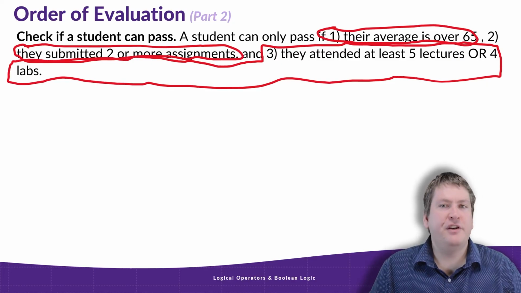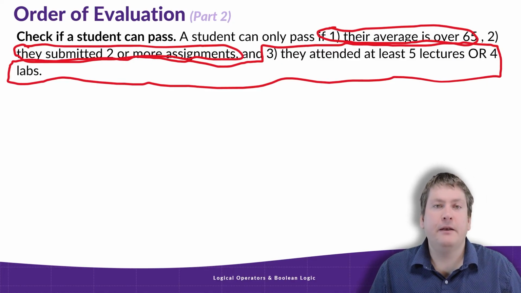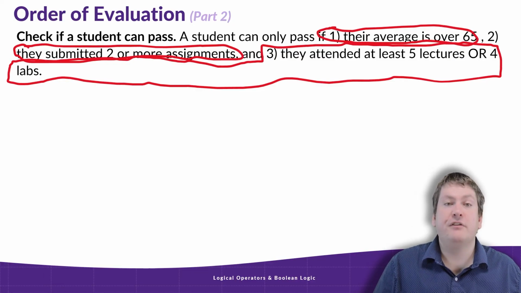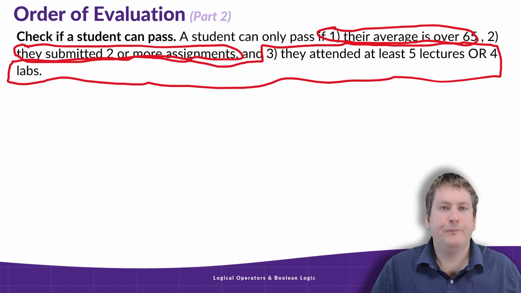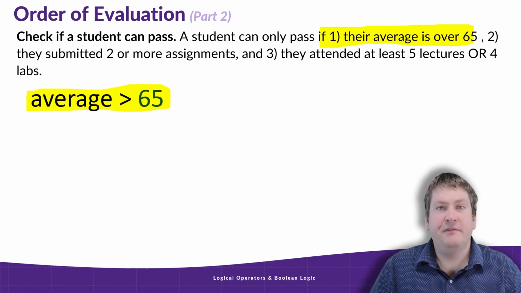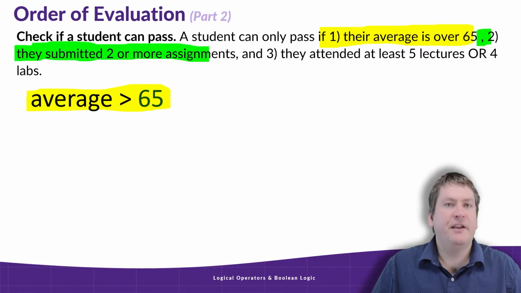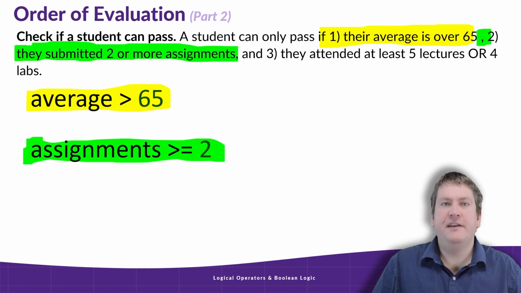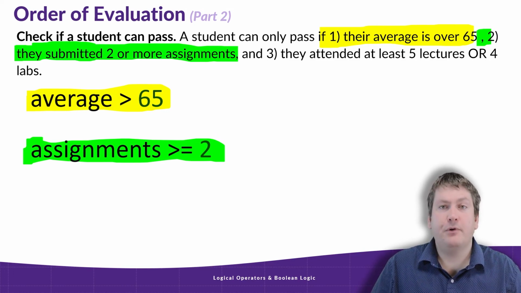Trying to make one logical expression to solve all of this all at once can be a bit complicated. It's better to break it down and try to turn it into simpler conditions, to employ sort of a divide and conquer approach. And this is usually a good strategy when we're trying to solve programming problems. First, let's start with that first requirement. This requirement is rather straightforward. It's simply saying that the average has to be over 65. Since it has to be over 65 and not equal to it, we just use a greater than operator here. The second requirement is also fairly simple. They just have to have 2 or more assignments submitted. Since it is inclusive, we use the greater than or equals operator.